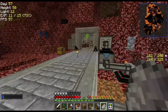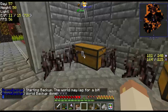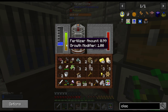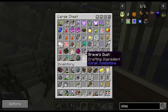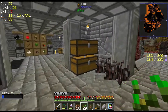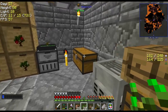And there we go. So is it dirt that it wants? Is that what it wants to plant on? Is that what it's trying to do? You're trying to plant on dirt? And then let's just plant any seed. Let's just test this out first. Okay. So do I have any bone meal anywhere? I know I've had some in the past, just to see if that works as fertilizer. You would think it would. I mean, it's what we use as fertilizer, but you never know. No bone meal anywhere? Oh, hold on. No, that's quartz. Bone meal, perfect.